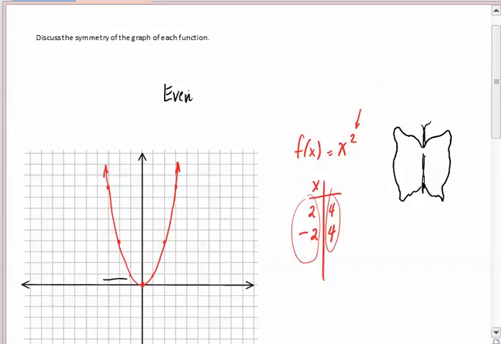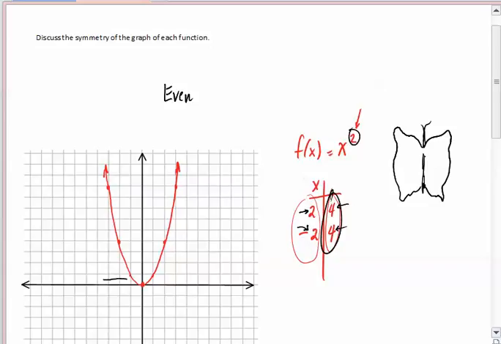functions, and they're even because if I put in a positive x value, I get out a positive y. If I put in the negative x value, I still get out the same positive y. And so you can also take a look at the exponent and see that that's an even number that the variable is carrying. The variable has an even exponent. Well, that is the reason that we get a positive value. It won't spit out a negative value for me. I can't get one. And so we call those even functions.